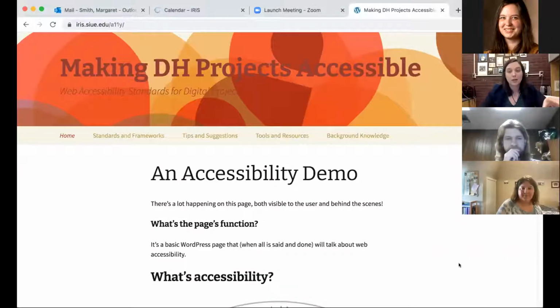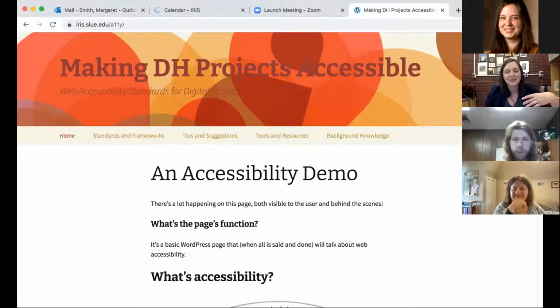One of the platforms that we use a lot with our faculty, with our students, is WordPress. It's very easy to set up. It's a nice sort of very user-friendly CMS. Also has a lot of accessibility features built in. So that's what I'm using today to sort of demonstrate a few of these things in action. That said, a lot of the principles apply across the board to various CMSs and also to other sort of more custom tools. And as you can see, we've also kind of built this out a little bit to have some various resources that you can look at after the chat as well.